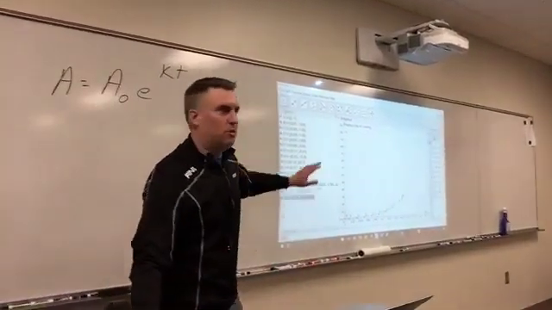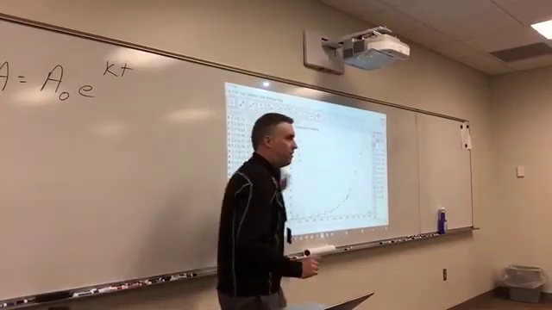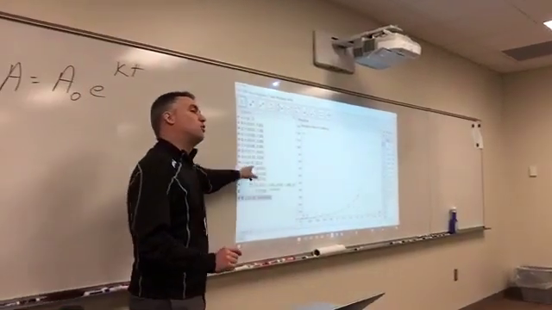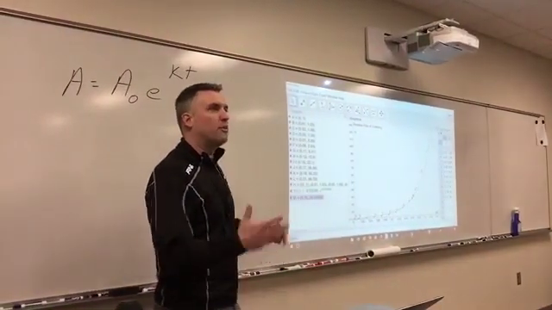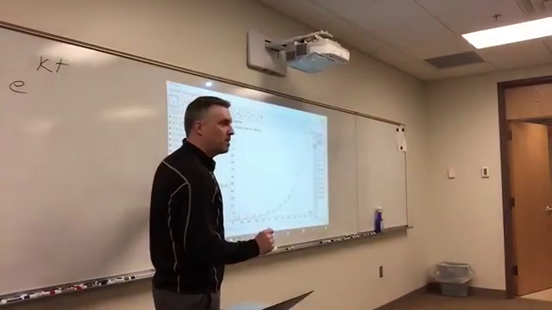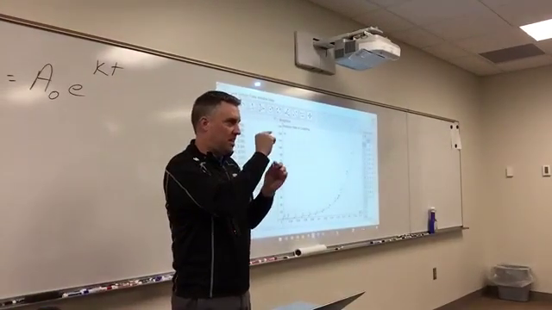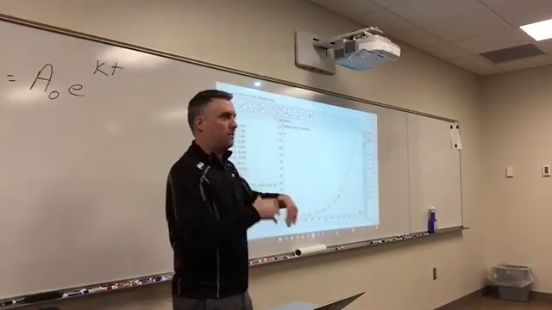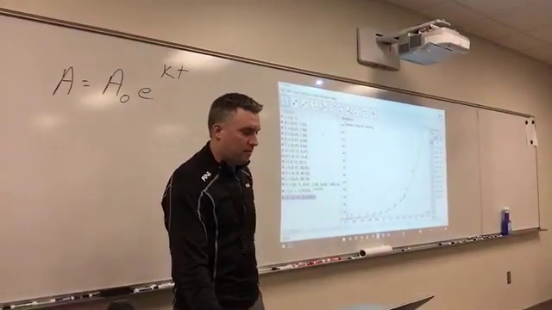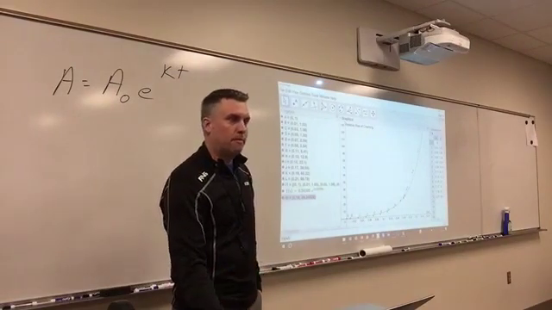But when I have GeoGebra do it, regardless of how I have the rounding set, it's using all of the decimal places, as many as it does, like 19 or something like that, even though it's only showing 2. Does that make sense? Some of you did that on your used car activity, where your computer would say one thing, but your paper and pencil calculations, if you pulled out your calculator, would say just a little bit different because one you rounded and one you didn't. So just thought I'd share that with you. Not a huge deal, but just be aware of that. So that was a fit exponential, right?